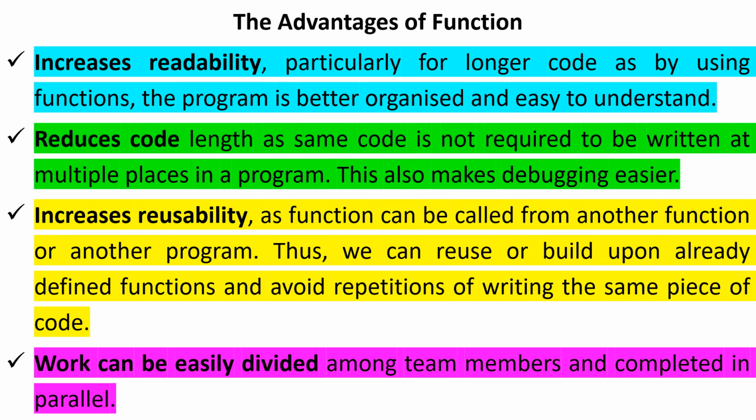So the work can be easily divided among team members and completed in parallel. That means it reduces the time needed to write the program. This is just a simple example I have told. In reality, there will be many situations where you can divide the work among team members, and all those team members can develop them in parallel. So these are regarding modular programming, what is meant by function, and the advantages of function in the Python programming language.